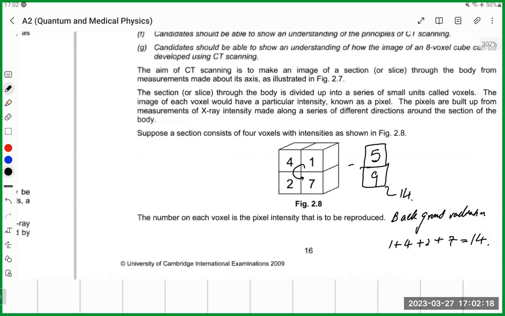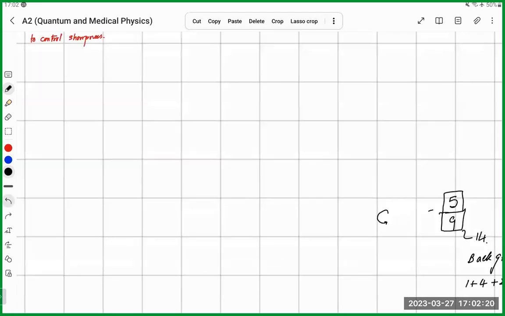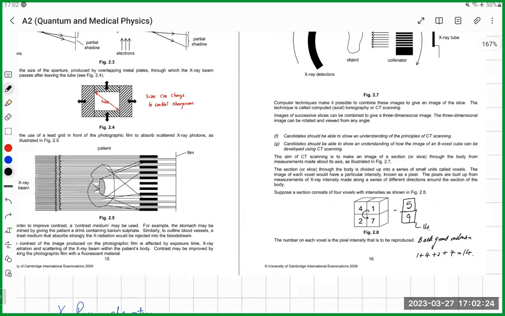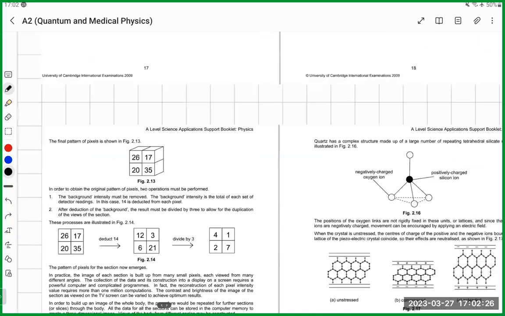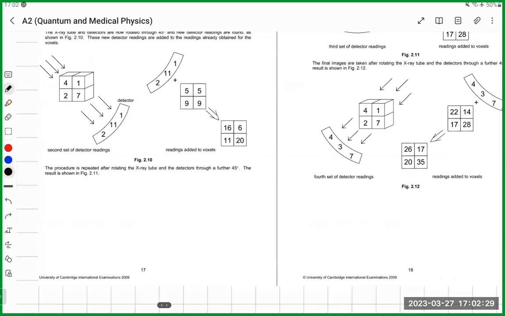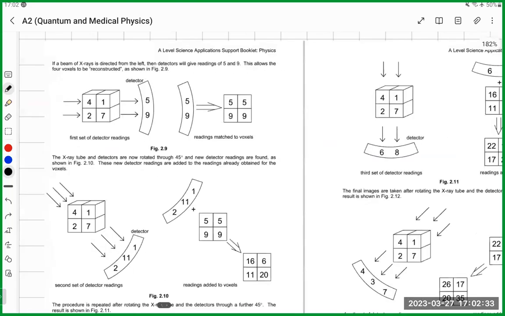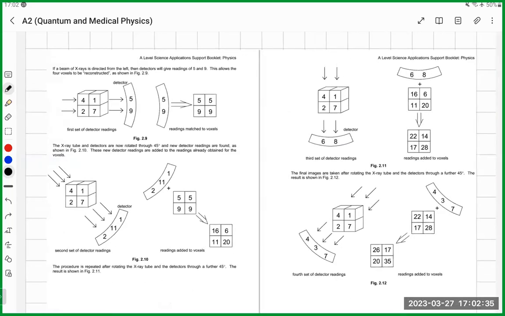Now X-rays are repeated in multiple directions and multiple scans are done, one after the other, and values are overlapped on top of each other.